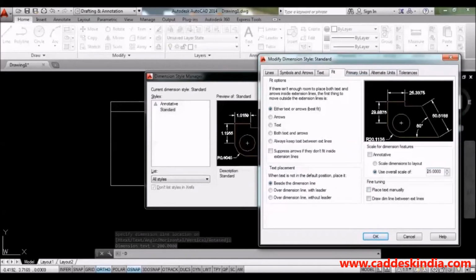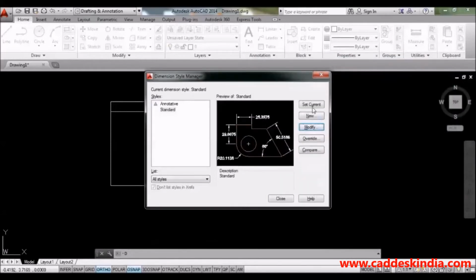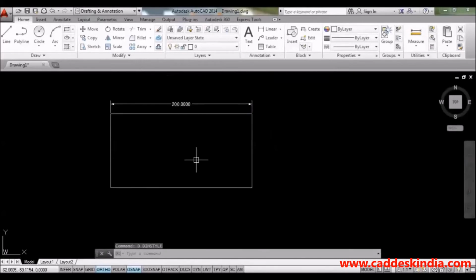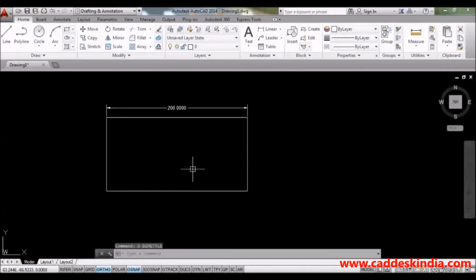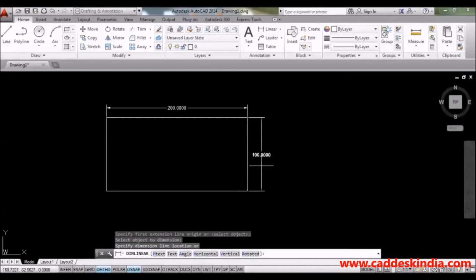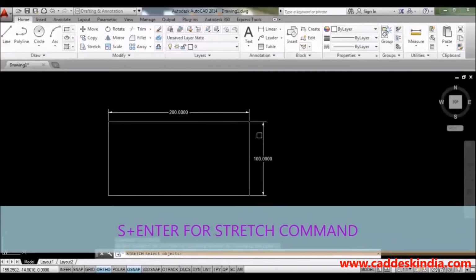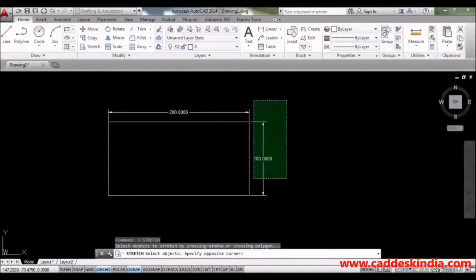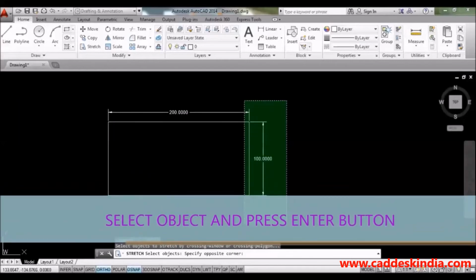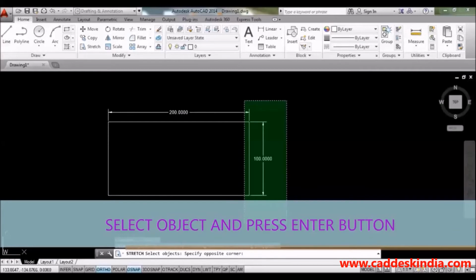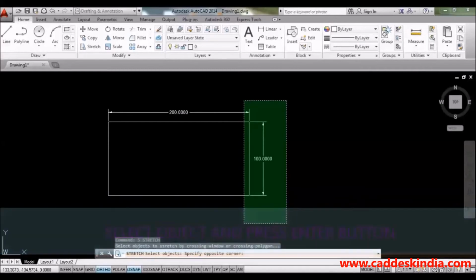In order to show you the dimension text, I need to increase the text height. Now you can clearly see the dimensions of my object. Now I am going to use the stretch command. In order to use it, type S and then enter in your command box. Then select the dimension which you want to stretch and press enter.